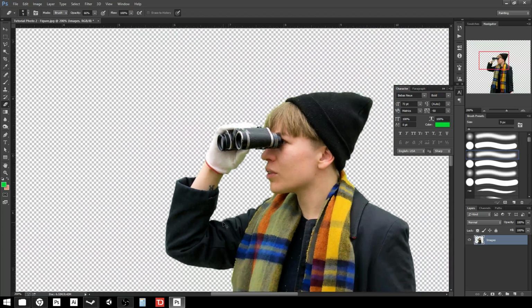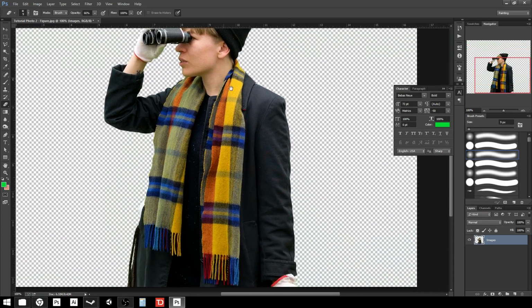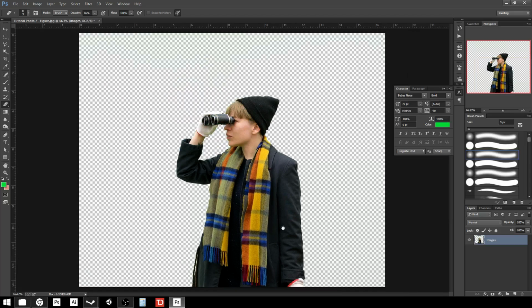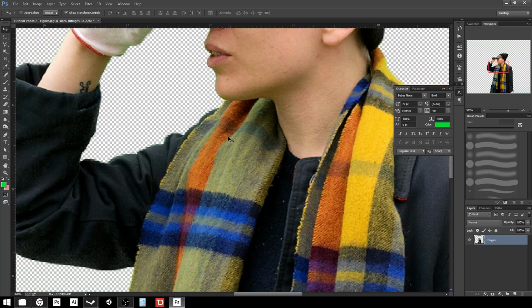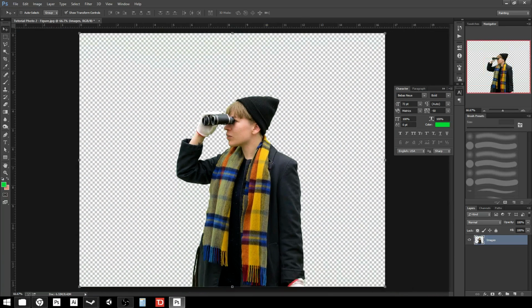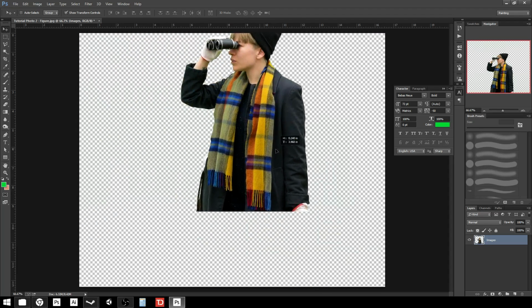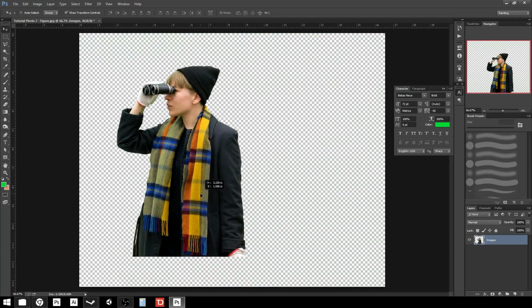I'm not going to sit here and do the entire process because, again, it is meticulous, but that's essentially what you do. Take a small brush after you've done that selection and basically blend away very softly the edges of that green. Those sharp, jagged edges, you can see pretty easily by looking how sharp the pixels become, and we're just softening that up a little bit, making it as good as we can get it so that we can then go back to our arrow and move this to a new photo.